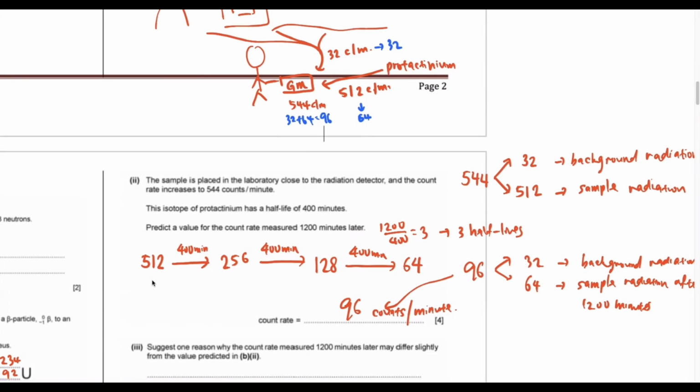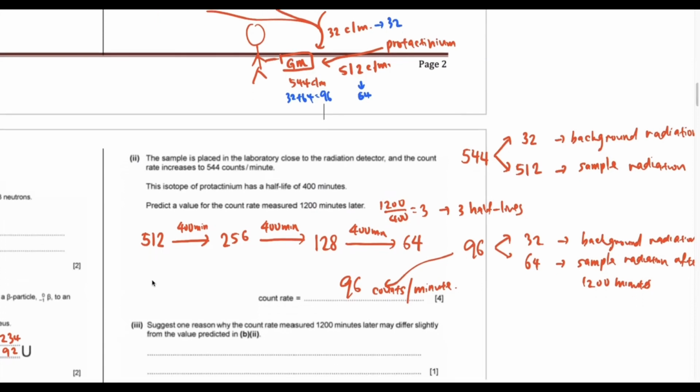Protactinium is a radioisotope. Does radioisotope mean it's like a mineral also? A radioactive mineral, yes, fine to say that. After all, this thing comes from the earth, so it's generally known as mineral, like uranium, you call it mineral because it comes from underground. So it's fine to say it as mineral. So the background radiation is not from the protactinium itself. It's from something else. Yes, I understand.